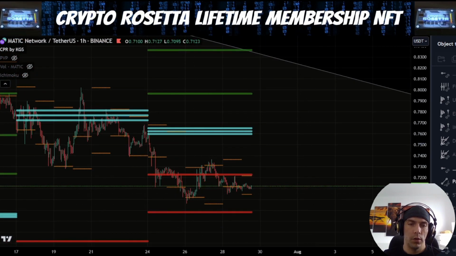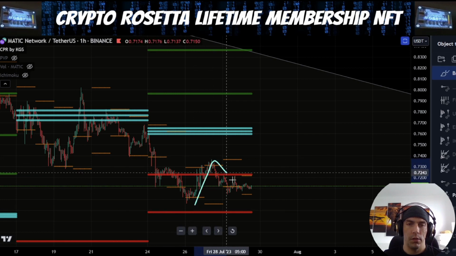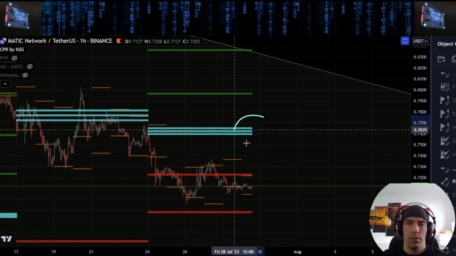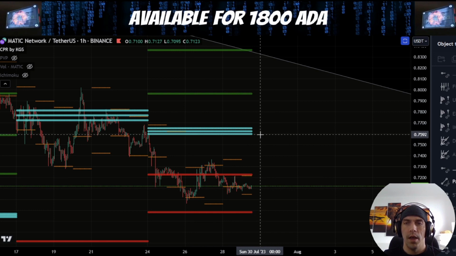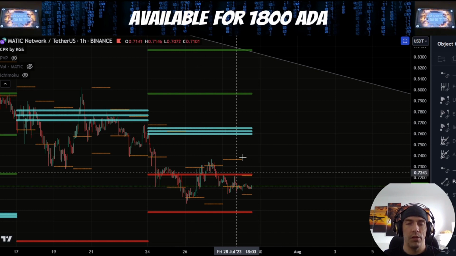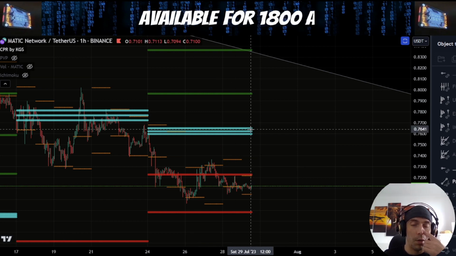If we do see price starting to break to the upside here, where we start to see a bigger ABC pattern, I'm going to be keeping an eye on these highs here, where we would be seeing the 76.51 and this 75.92 as potential resistance if we do see price push back up into these levels.